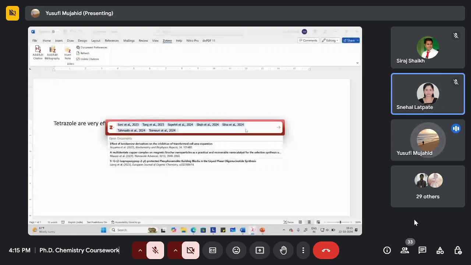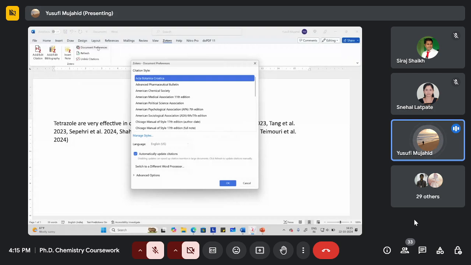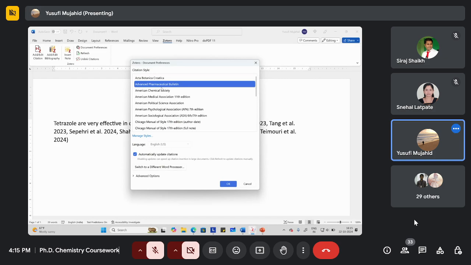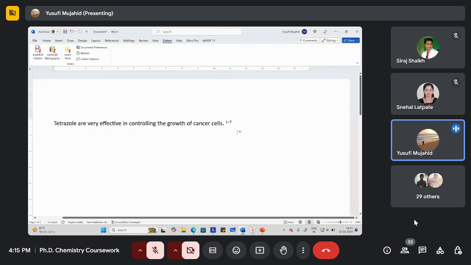Yes, sir. हाँ, अभी मैंने बस ये लास्ट वाली एरो पे क्लिक करना है और आप देखोगे कि ये ऑथर्स के नाम के साथ साइटेशन आया है, because style is different, right। अब मुझे स्टाइल को चेंज करना है, मुझे नंबर्स में चाहिए साइटेशन, तो प्रेफरेंसेस पे जाएंगे, right, और मैं ले लेता हूँ Nature, again, and then I will click OK. See, it has become 1 to 7, right. So ये इतना इजीली हो जाता है.